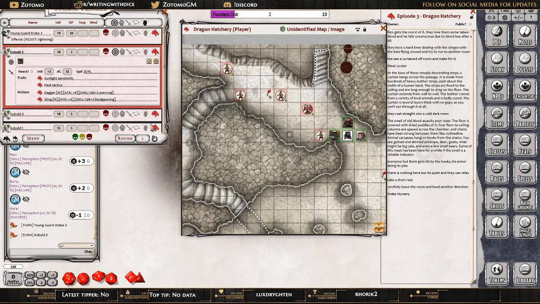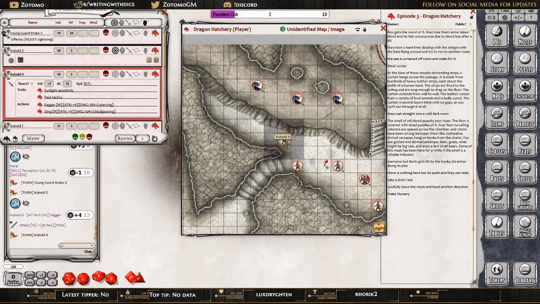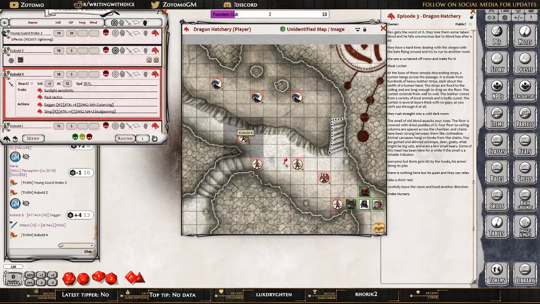So the dagger attack, thankfully, he misses. Kobold number four, you're pretty far back there. I think you're going to do your best job. Oh, one of them goes for the door to get the drakes. So 5, 10, 15, 20, 25, 30. He's going to get the drakes. That's his job. Oh, he's going to double move to get down there.